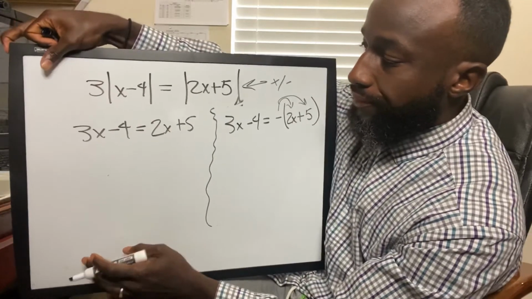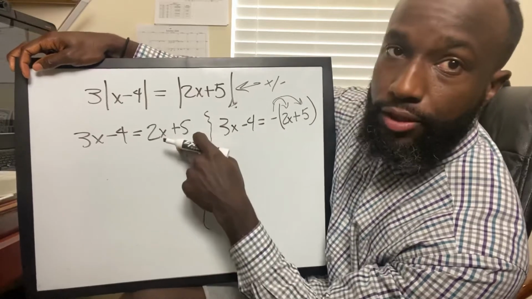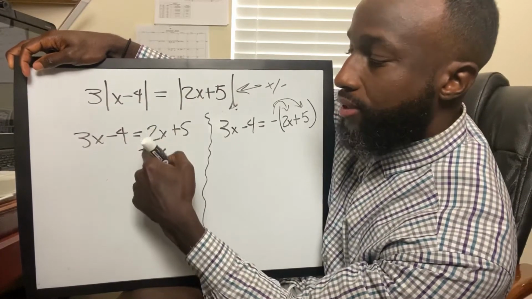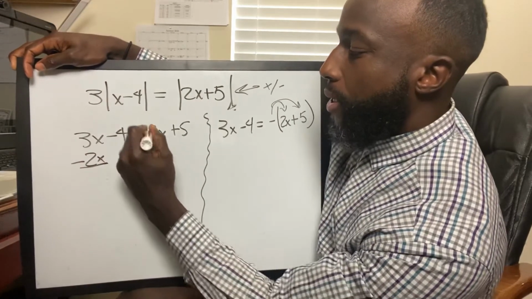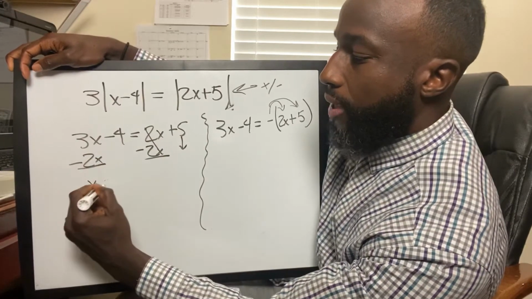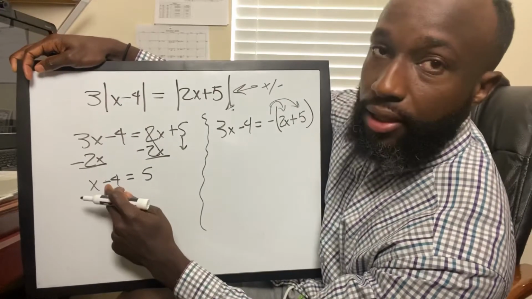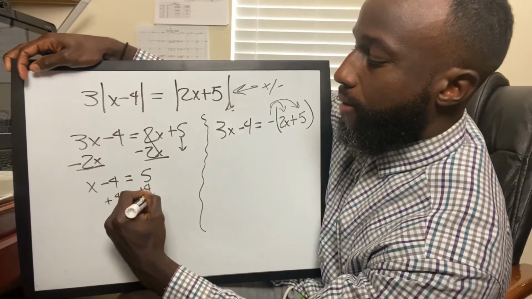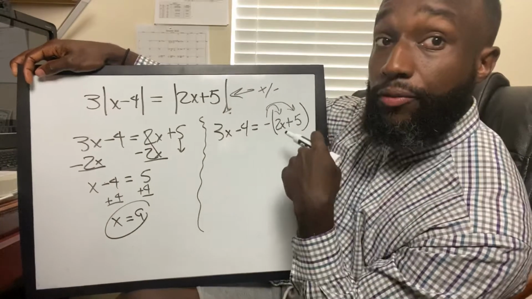Now, we're gonna move the x terms over here and the numbers over there. Let's step by step it though. First things first, let's move this 2x. Positive, so we gotta subtract it over, right? Bop, bop. This cancels, bring the 5 down. So you're gonna have 3 minus 2, it's gonna give you x minus 4 equals 5, right? Then we're gonna move this 4 over. Add 4 to both sides. X equals 9, right?